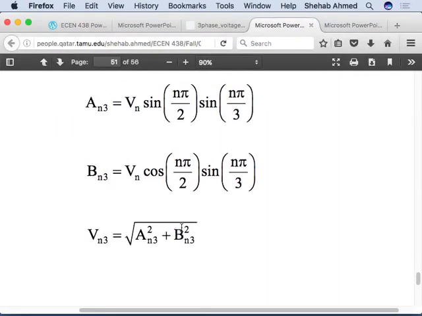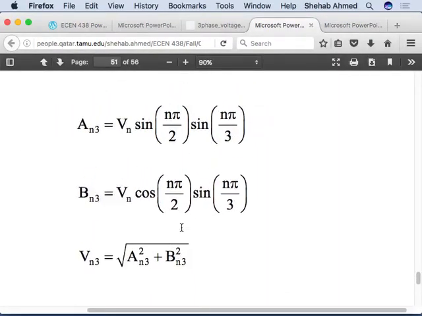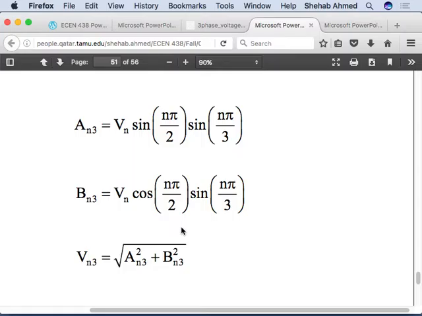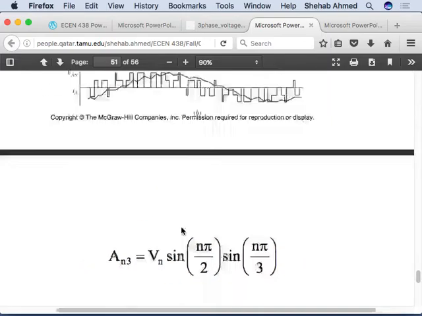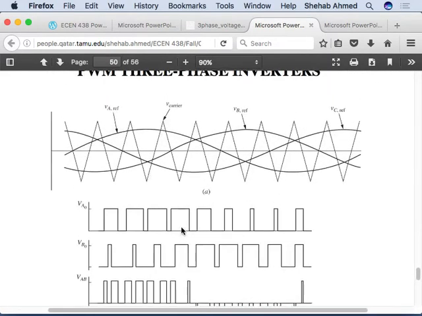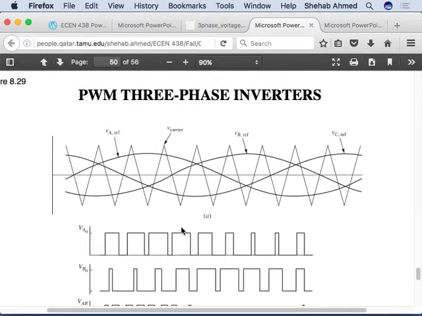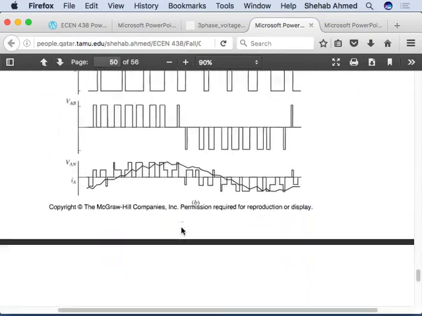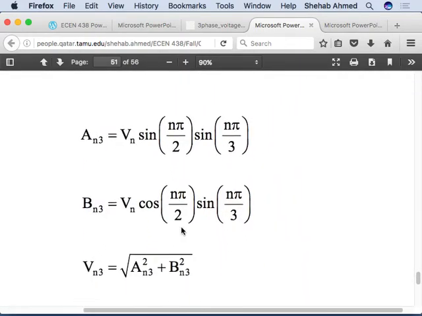Yes, ma'am. Those formulas are not in the sheet. Do you want us to know them? They're not? Chapter 8? Yeah, the phase and line are there, but these two are not, the AN and BN ones, the ones beforehand for the 6-step. Okay. It's fine if it's not there. If we need it, we'll add it.